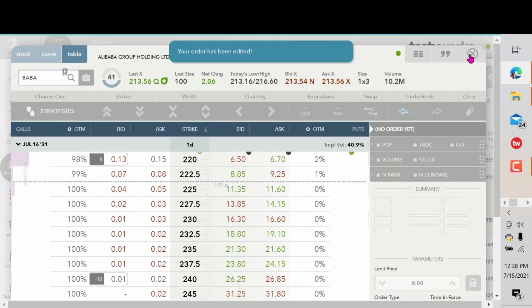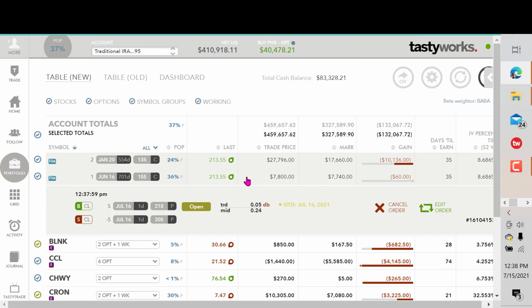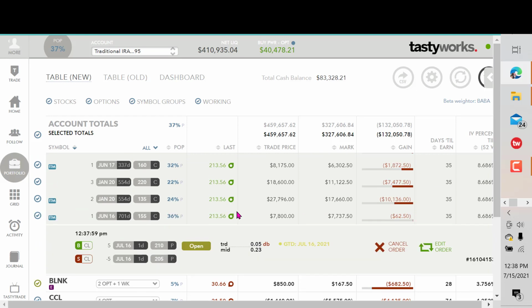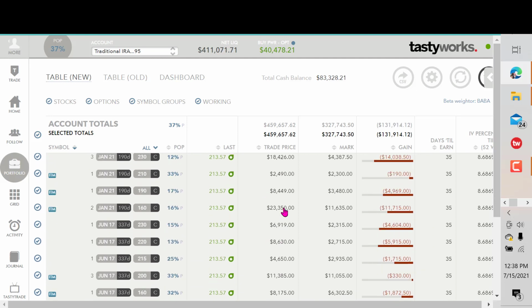So if you're quick, even if I put it out there at 18, if it would have taken at 18, I guess I would have lived with it. But I'm actually putting a bid out there at 5. The midpoint is 24. They're asking 26. If they wait till 3 o'clock tomorrow, that thing's going to be 0. So I have it good through tomorrow. That is how you work a put.